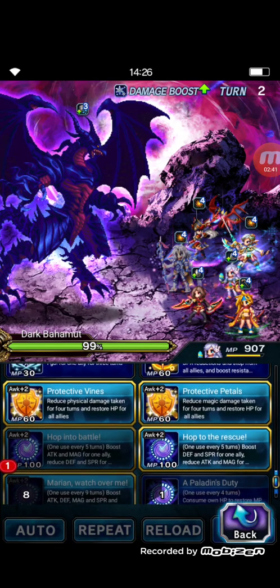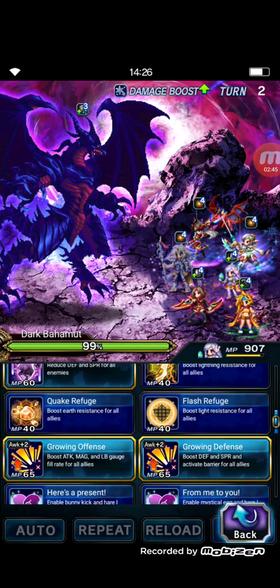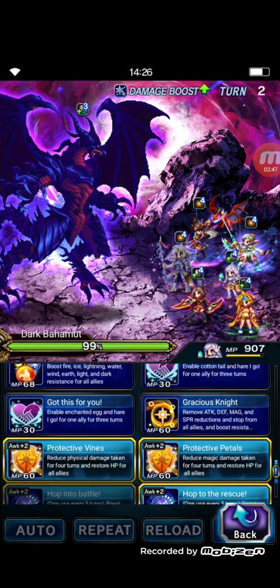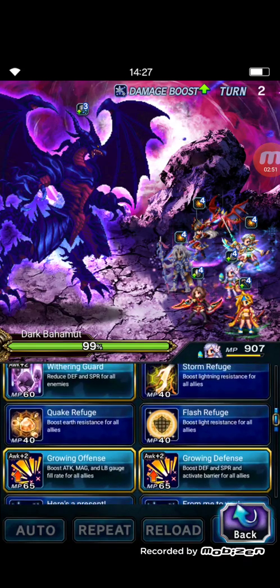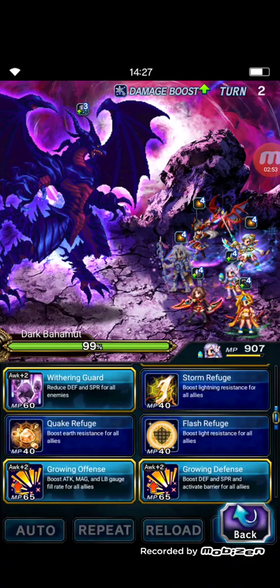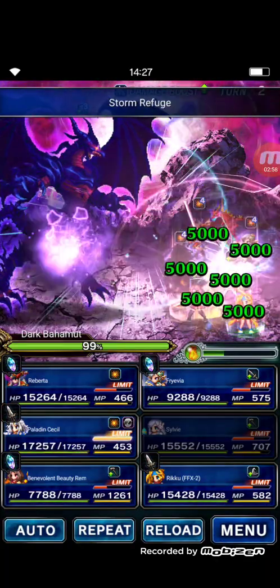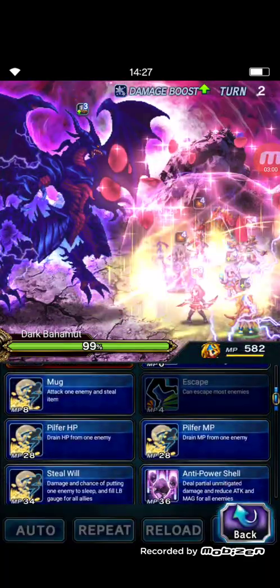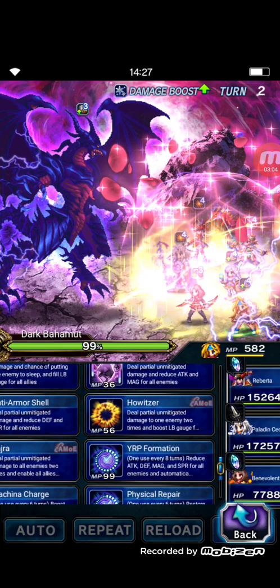I forgot magic maybe, or the magic. So next is for lightning. Let's break using Riku, Defense Spirit Break and Vajra.